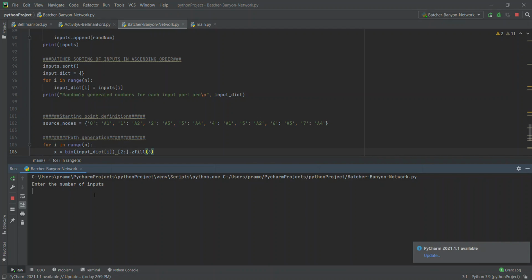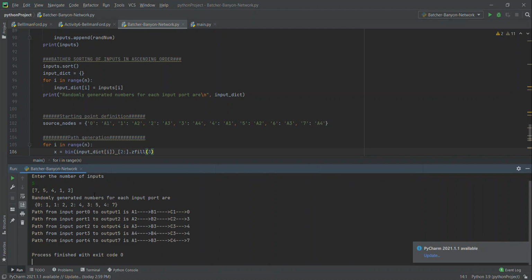Let's say we input 5, and we generate. Based upon the input 5, it randomly generated 7, 5, 4, 1, 2. These are all unique generated numbers, and these random generated numbers for each input port are sorted out as 0, 1, 2, 3 and 4.